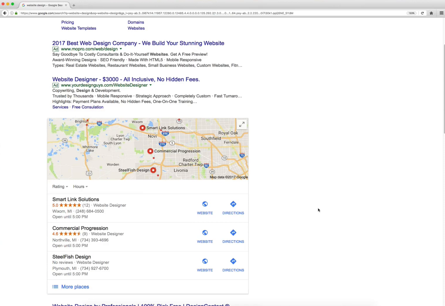Now, Home Depot had their social media profiles listed in that knowledge box, right? So how do they get it there? Well, it's the consistency of their information. It's the fact that they've verified their social media accounts with those websites. And then that data can also come from structured markup within your website. So there are a number of different areas that you can have display that data for you within the Google search results.